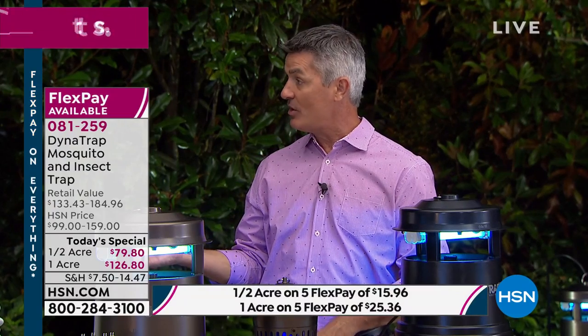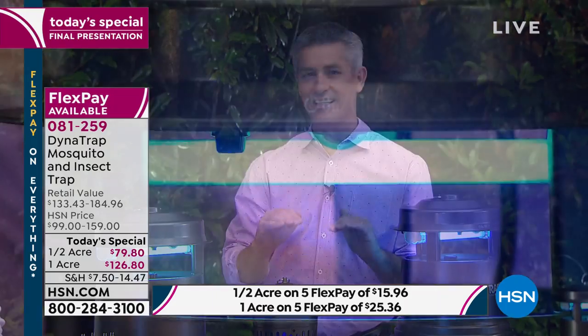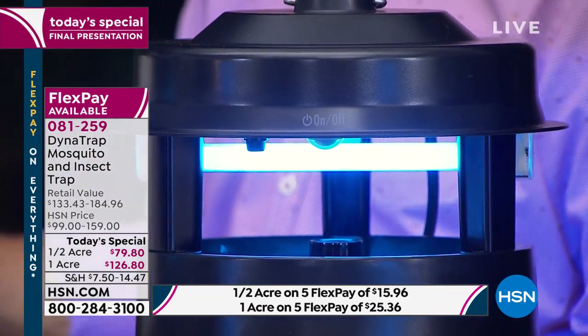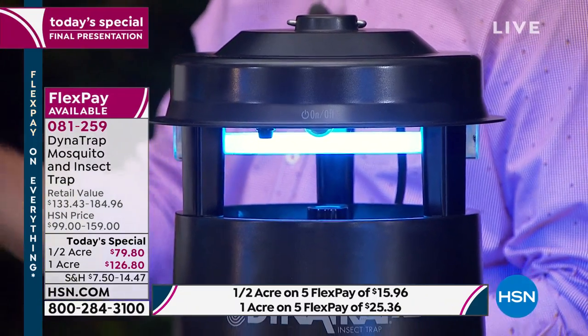We're giving you a full year's worth of the bulbs, which is really nice. The bulbs are going to last about 4 months. And what's going to happen with the bulbs, they just start to dim. So the bulbs won't be as powerful. Sure. And then you change it out. But if you're up in Minnesota, when it gets cold, it's going to get cold. Under 50 degrees, the mosquitoes are not an issue, so you can put this away. So your year of bulbs is going to last a lot longer.